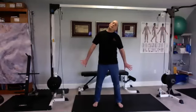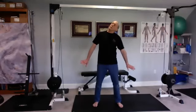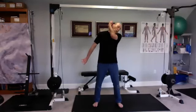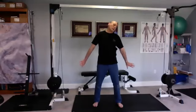Try to put the ear to the shoulder. Obviously, it's not going to touch the shoulder. That's fine. Point is, you're coming in flat this way. You're not turning. Just try to relax as much as possible as you feel the stretch coming all the way down the side of the head, neck, shoulder, and the outside of the arm.